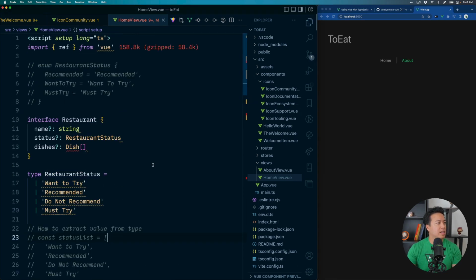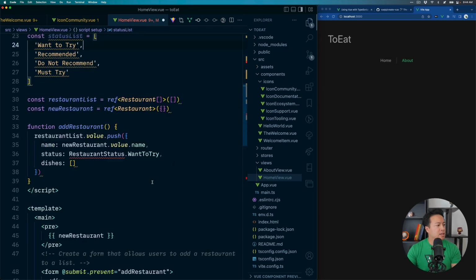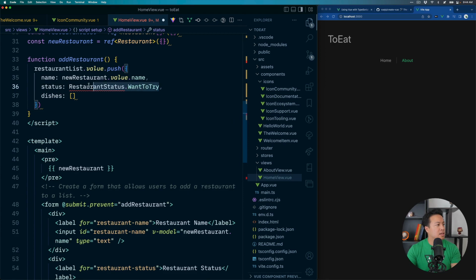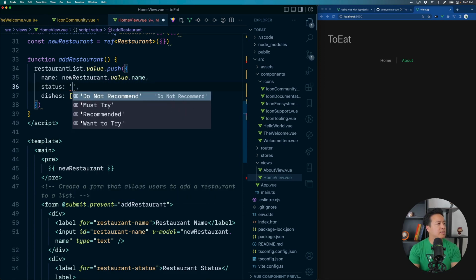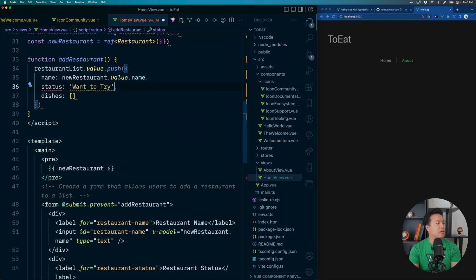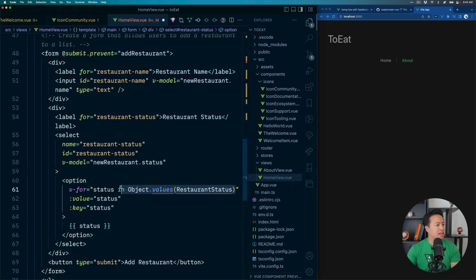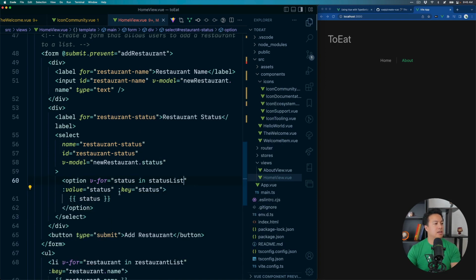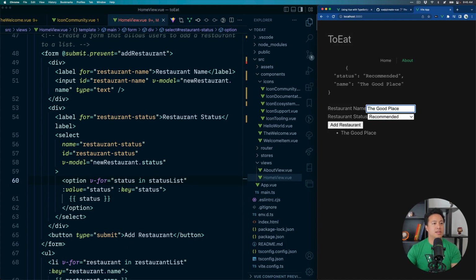So let's go ahead and, okay, the enum stuff was super interesting. So TGMRP1, thank you for that. I'm going to leave that commented in here because I want to play with that later. Okay, so let's go back to the status list just for the sake of trying this. Once again, we can actually see what values are available to us. So let's just do want to try. The autocomplete is pretty sweet. And this way we have the status list here. And now we should be good. Great. Okay.